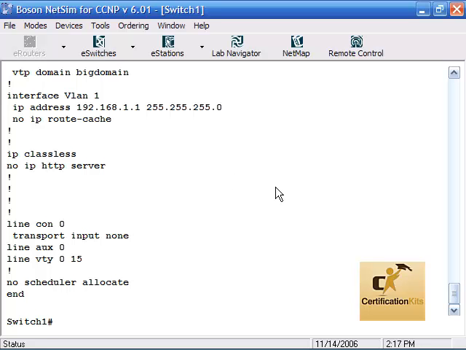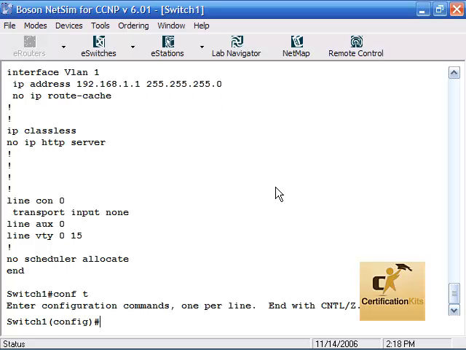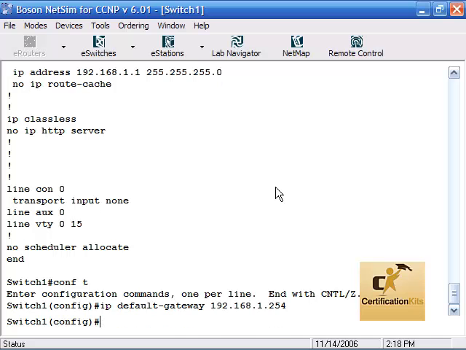One thing before we go test that connectivity real quick. If I need to get outside of my broadcast domain, meaning I need to go through a router, I must set a default gateway. The command to set the gateway is a global mode command. It's not under interface VLAN 1, and it's IP default gateway, and I would put the IP address of the Ethernet interface of the router that's closest to this switch. 192.168.1.254. If there was a router out there with that IP, that would be the gateway.